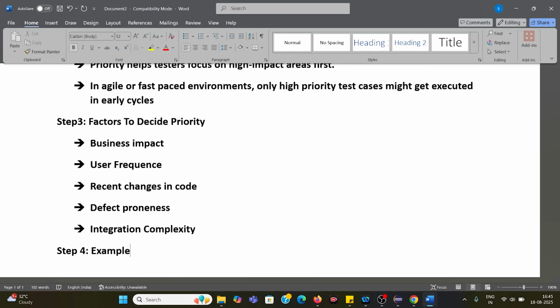High priority P1 test cases, we need to run immediately: login authentication, fund transfer, and account balance check. Medium priority P2 can run after P1: profile update and view transaction history. Low priority P3 can run later: change profile picture, view bank branch locations.